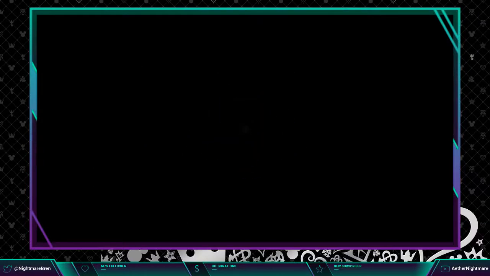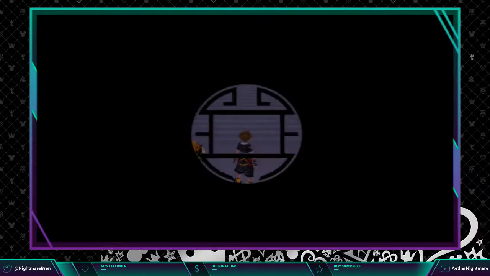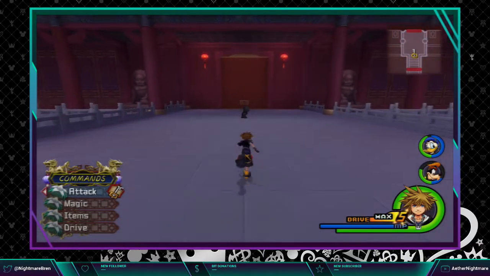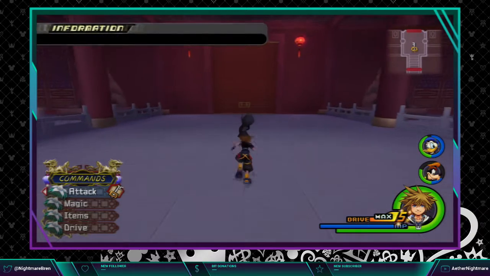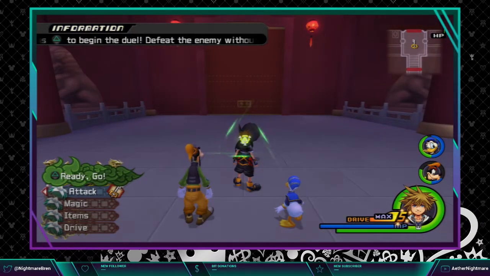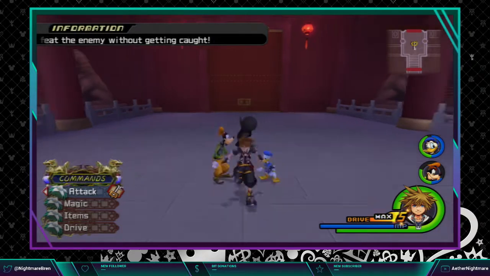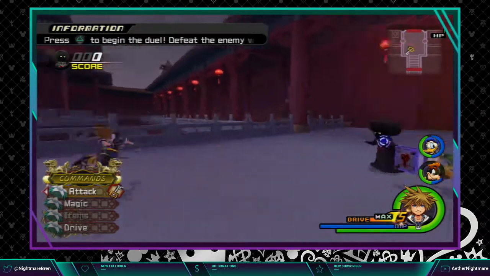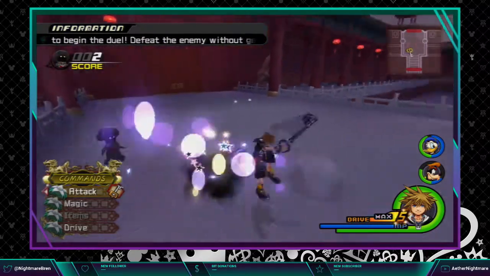Oh yes, I love when I super dash right into a wall. An invisible barrier. Point is to go fast, and then it slows me down. Oh! Here's another one! I don't know what this one wants. To begin the duel, defeat the enemy without getting... A little faster, please. Caught. Tag, you're it?